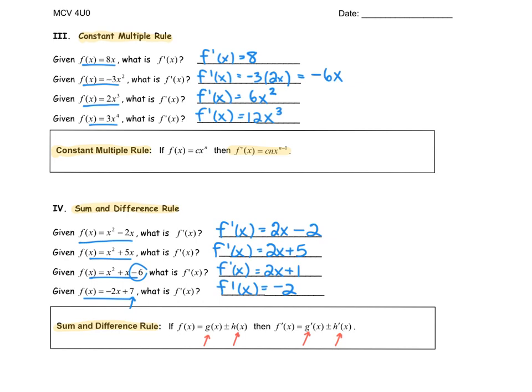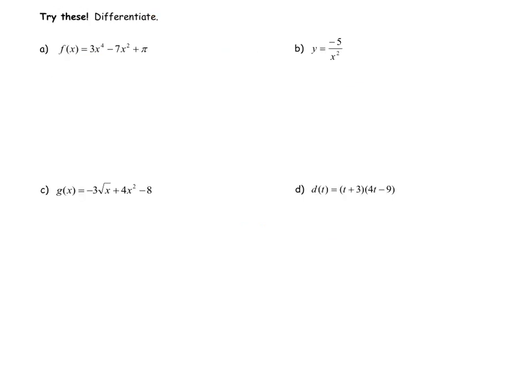Okay, let's try some. What I want you to do here is make sure you have these printed or written out. I want you to pause the video for each one, and see how much of it you can do on your own, and then replay the video just to get some of the explanation towards each term. First one, how'd you do? Hopefully the 12x cubed makes sense, the minus 14x makes sense. Derivative of pi, remember that pi is just a number, 3.14, so the derivative of that is 0. Of course, that was there to trick you. Try B.